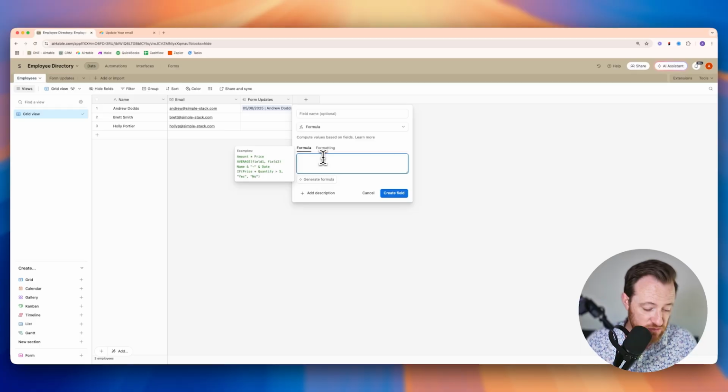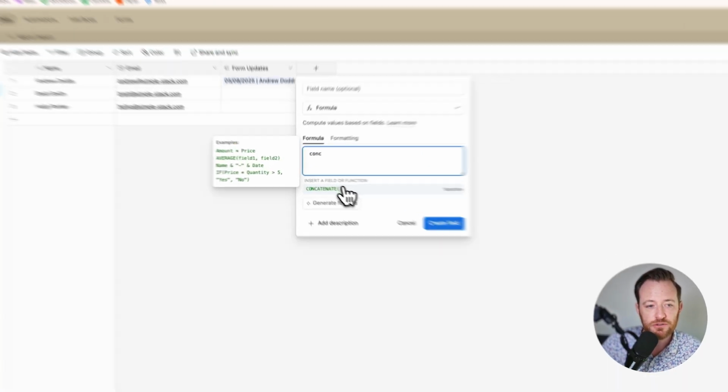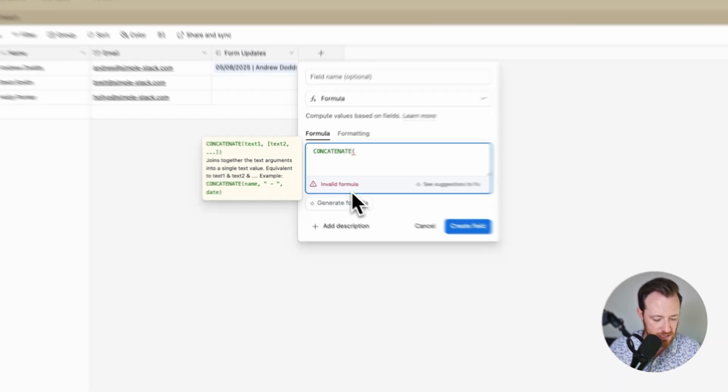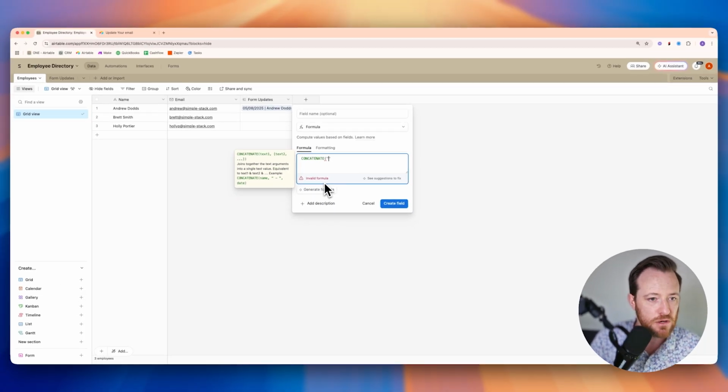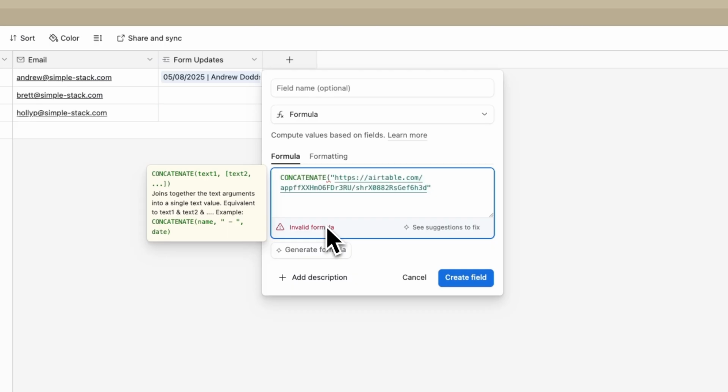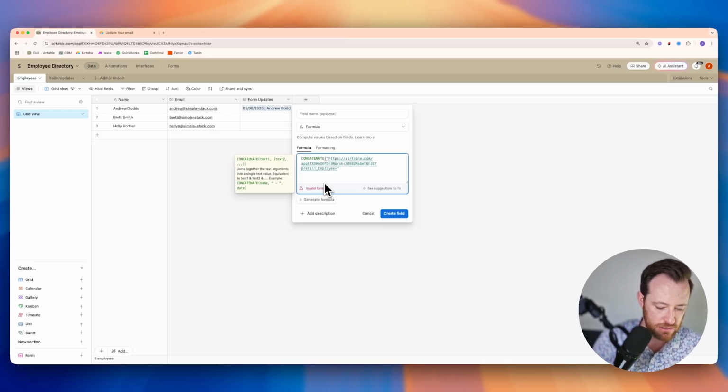Now, you can use a formula field and call a function called RECORD_ID. So that's RECORD_ID with parentheses. And that will show you what the record ID is. And that can be used to dynamically pass information, and that's what we'll be doing now. So we're going to open some brackets here for CONCATENATE, okay? Now we're going to put in some quotes here the URL for the form, and then we're going to do ?prefill_employee, because that's the name of the field on the opposite table that we want to pre-fill, okay? It's called employee. So we're saying pre-fill employee equals record ID.